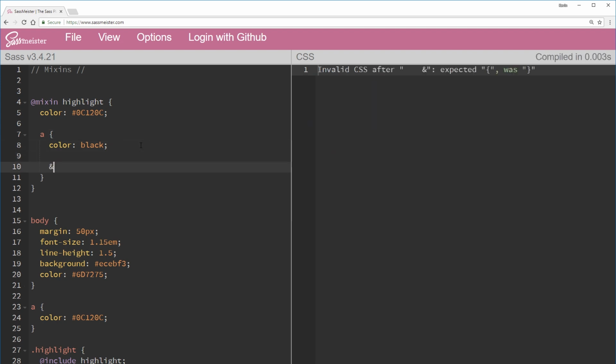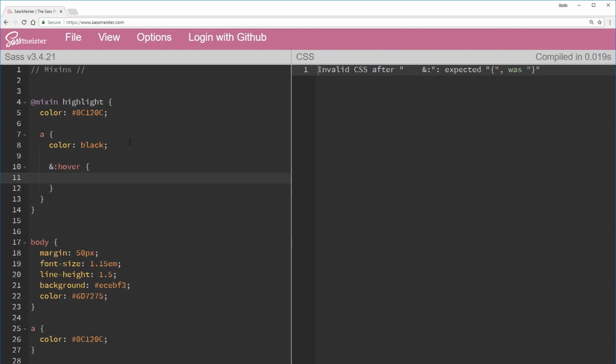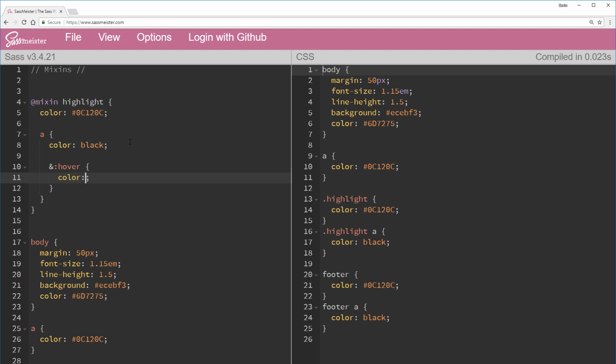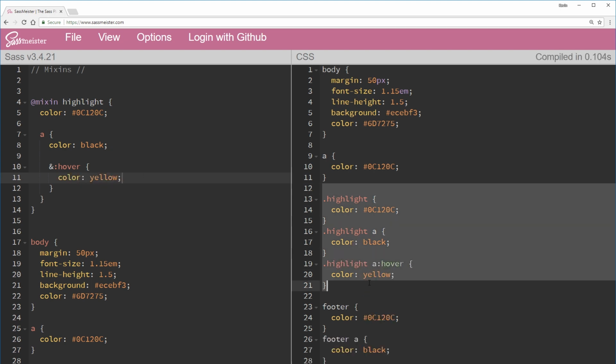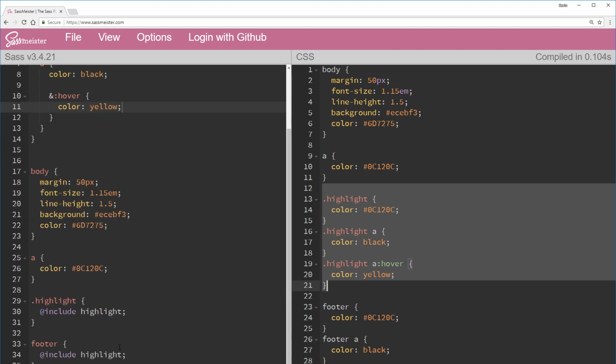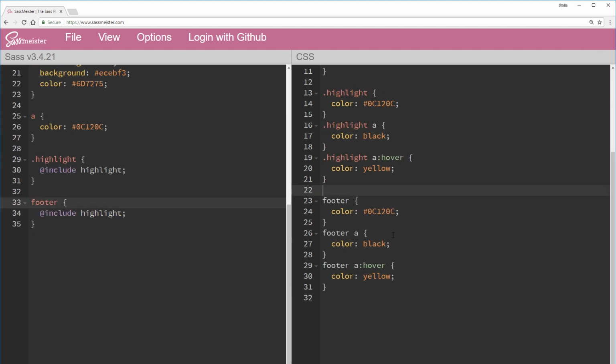So then I could do my ampersand for the parent selector and hover. So when I'm hovering on my A, the color becomes yellow, let's say. So it's going to create all of that there because I'm including it here. And because I'm also including it in my footer, it's going to include it with my footer right here.